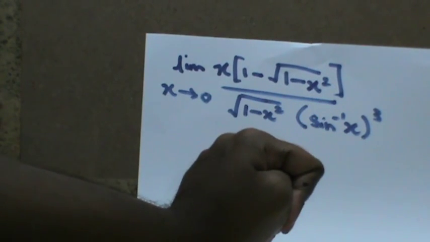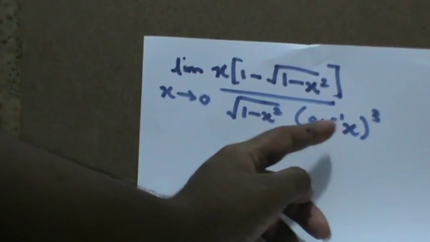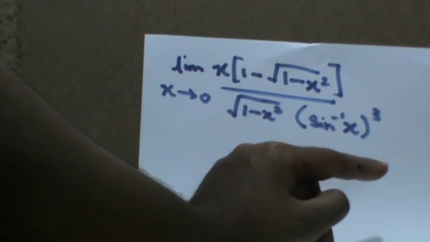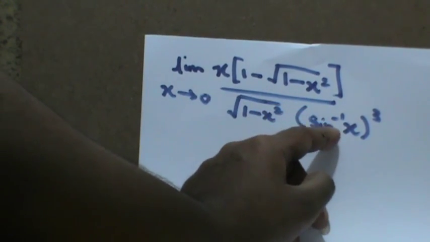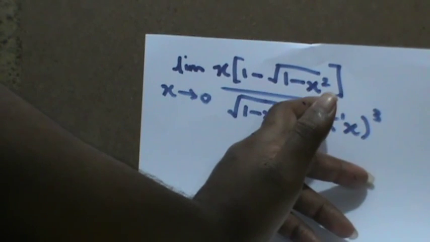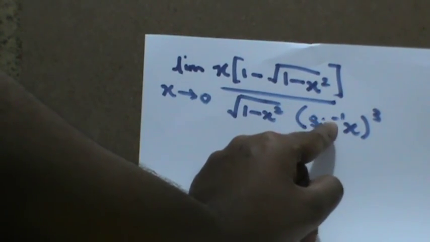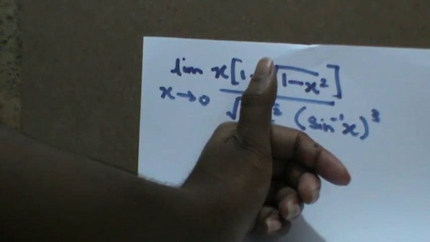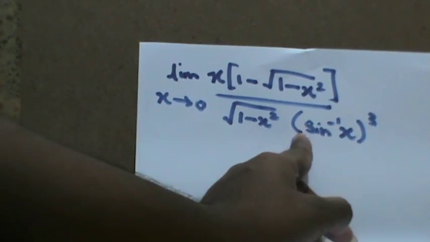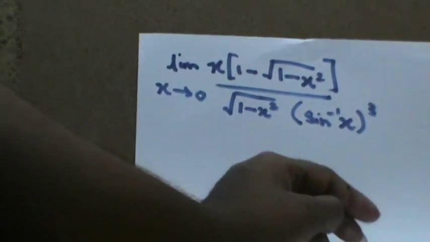So my substitution is to remove sin inverse x. If you have cos x or tan x, you can simply transform them into sin x using Pythagorean identities or other trigonometric functions. But if you have sin inverse x, the only possible option is to find the angle and then convert. So my substitution will remove sin inverse x with an angle. I'll take the substitution t to be sin inverse x.